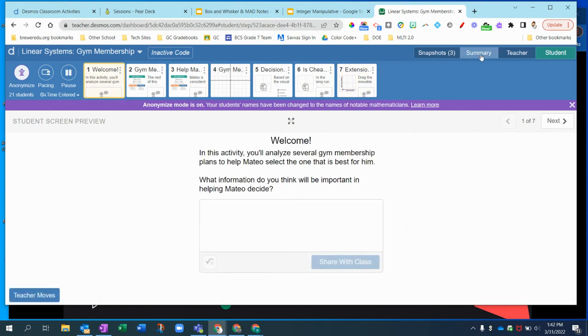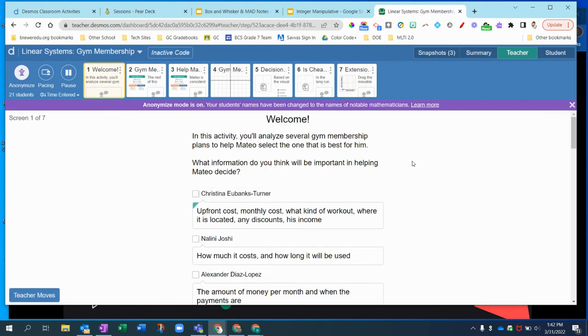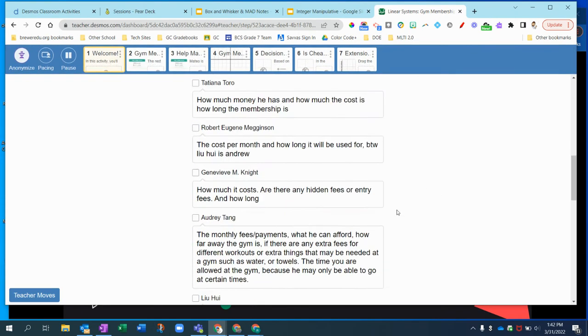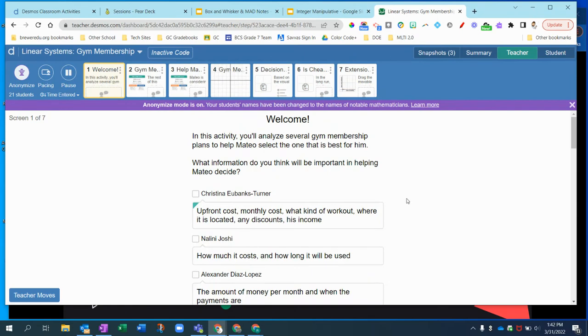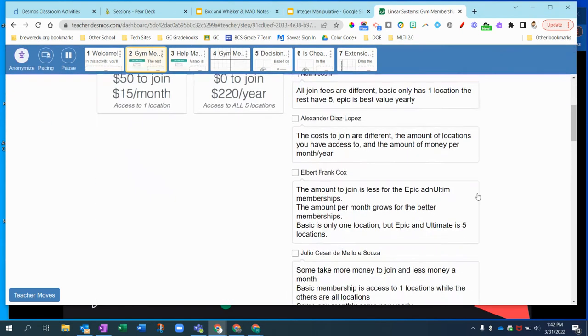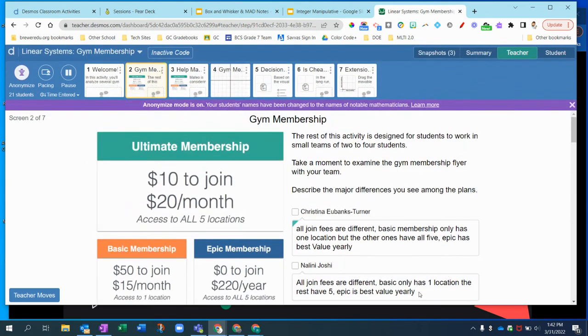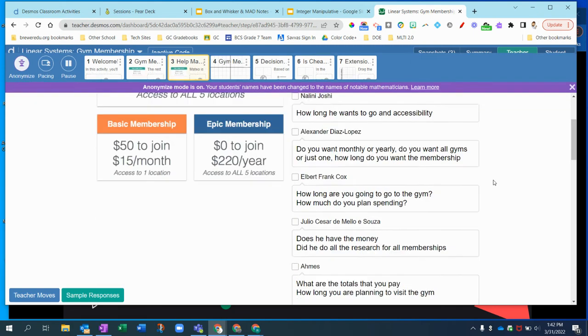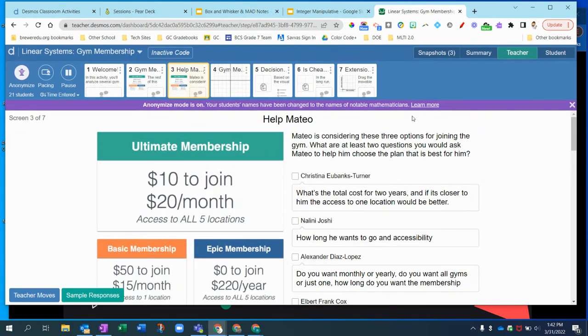So all great stuff, right? That's the activity anyways. But from the teacher side of things, which is great, you can see their responses here all at once if you want to. You scroll through. I can see their responses to this question, all of them in one spot, and I can display this. I can project this on the board if I want to. All the way through, same deal. You can see all the responses.